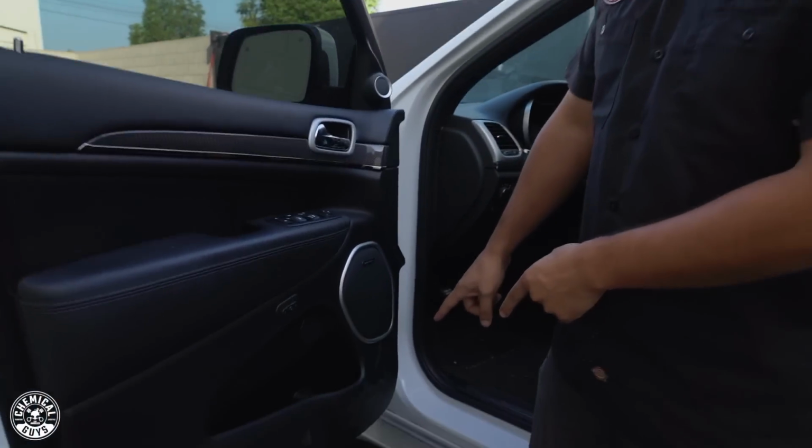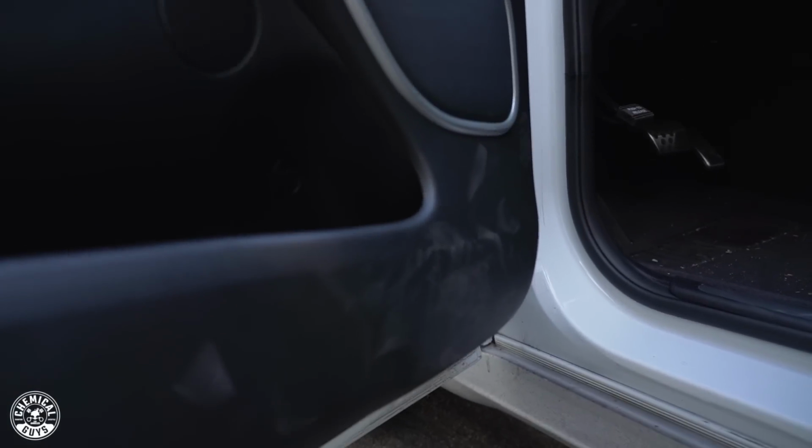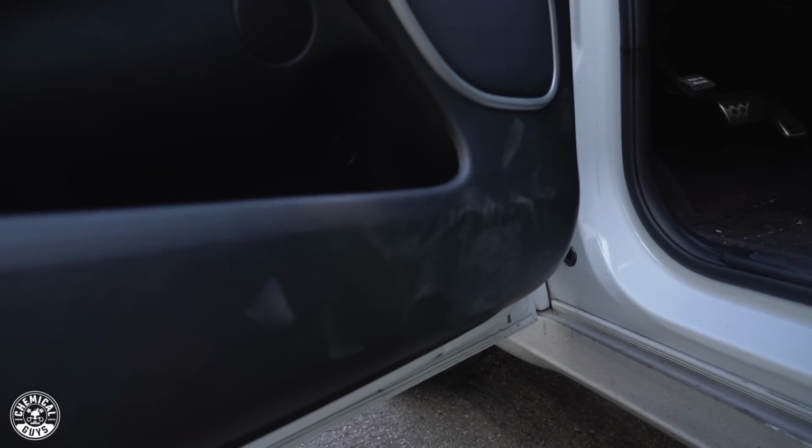Today I've got a quick tip on how to remove something that's commonly overlooked in all of our vehicles, and that's down here on the door panel, where as we exit the vehicle, we tend to kick this, and this gets that lot of scuff look. It gets dirty, it scratches it. So we're gonna show you how to quickly remove it and also keep your interior looking its best, and we're also gonna show you how to protect it to prevent it from happening in the future. So let's get started.